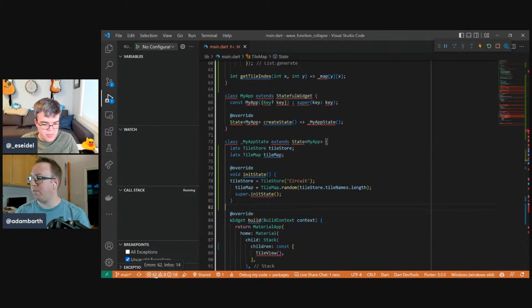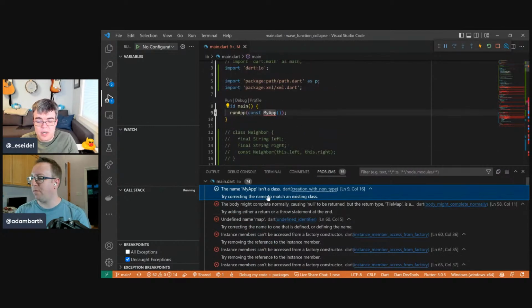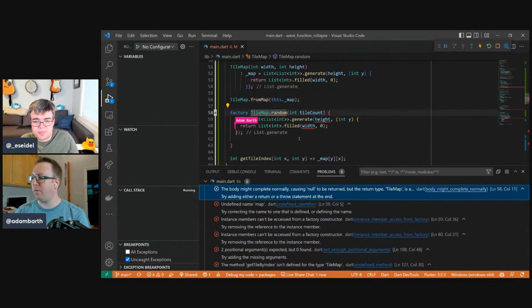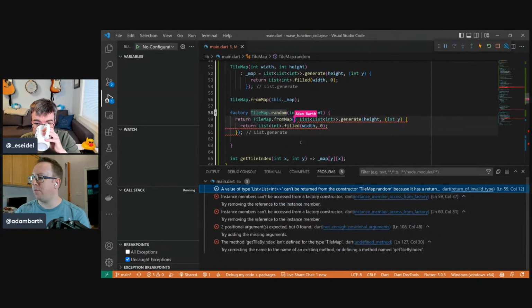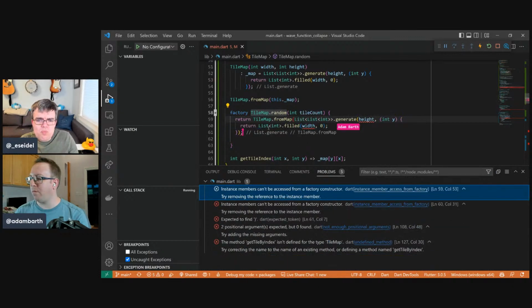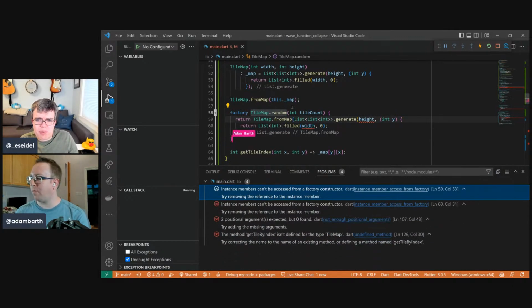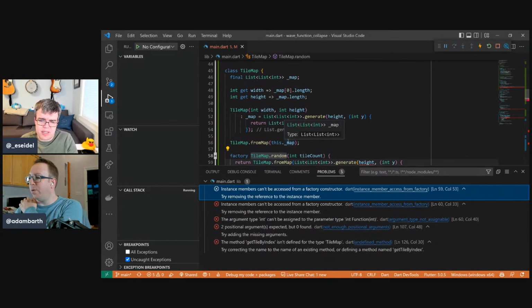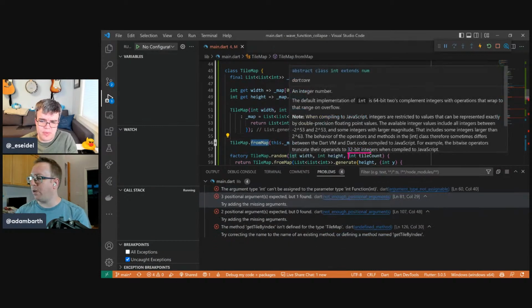I like the tile store style map separation. That's good. All right, my app is in class. Okay, body might complete normally. Tile map from map. Oh, we need a width and a height. A width and a height and a tile map.